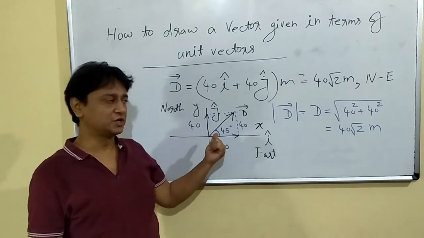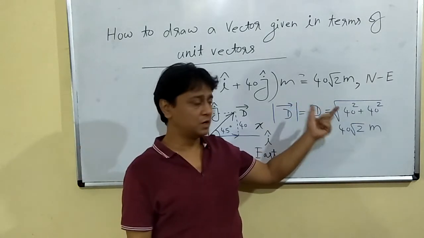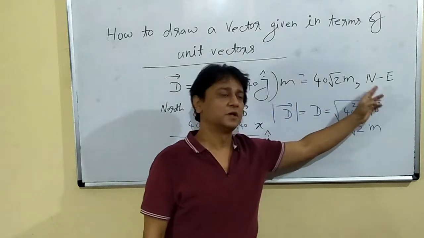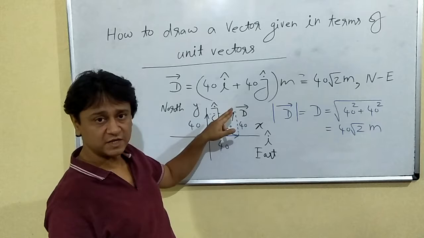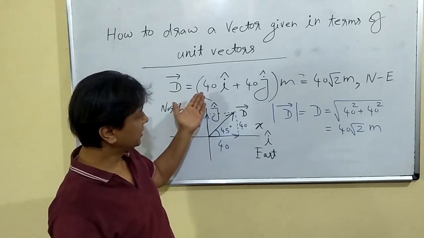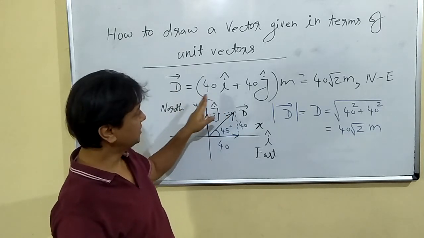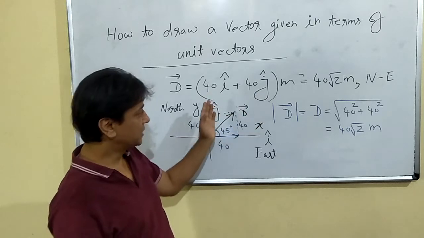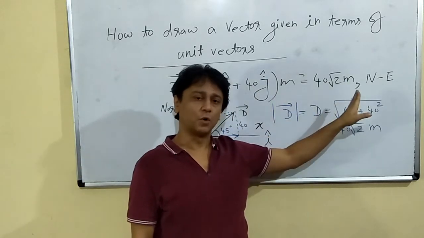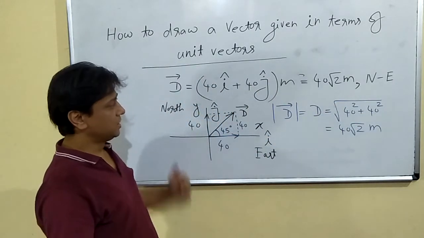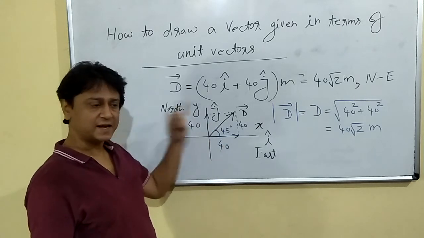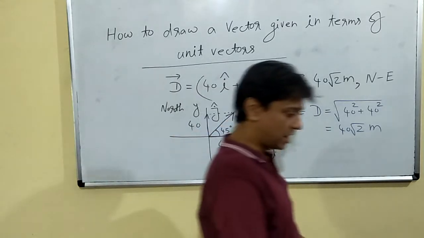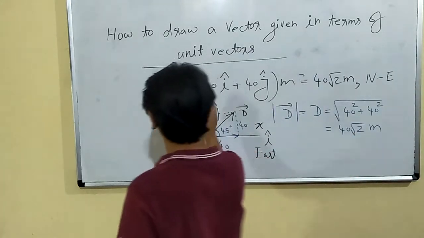In previous lectures we had seen how to convert a command like this into a command like this. यहाँ हम इसका उल्टा सीख रहे हैं. If we are given a vector in terms of I cap and j cap, then that's how you can decode it. यहाँ pause करके इसको note करें. And then let's see a next example on the same I cap and j cap technique.